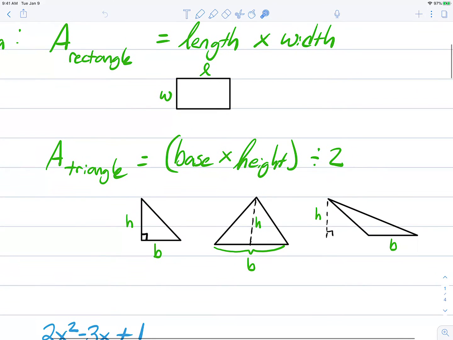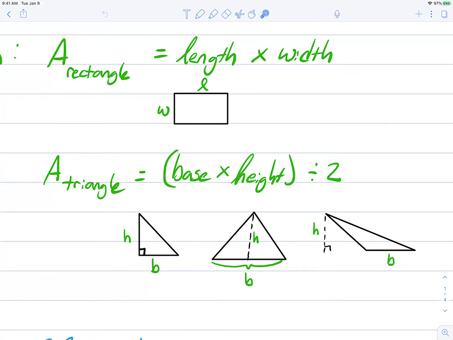For a triangle, there's a couple different ways a triangle can be written. For a right triangle, the base is that bottom and the height is going straight up the side, making that right angle. For an acute triangle, the base is again that bottom, and the height goes from the very top down to the bottom. It's like a line that they drop to the very bottom. And for an obtuse triangle, the base is again the bottom side, but the height is from that top peak to where the bottom would match if the bottom had been extended. For today's, your assignment only has the first two.